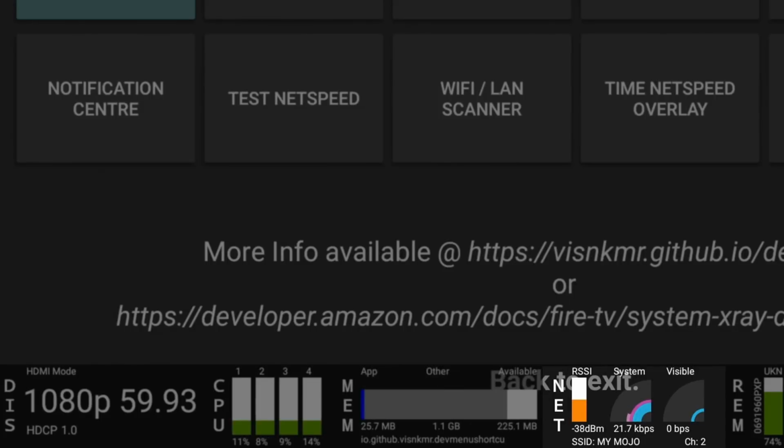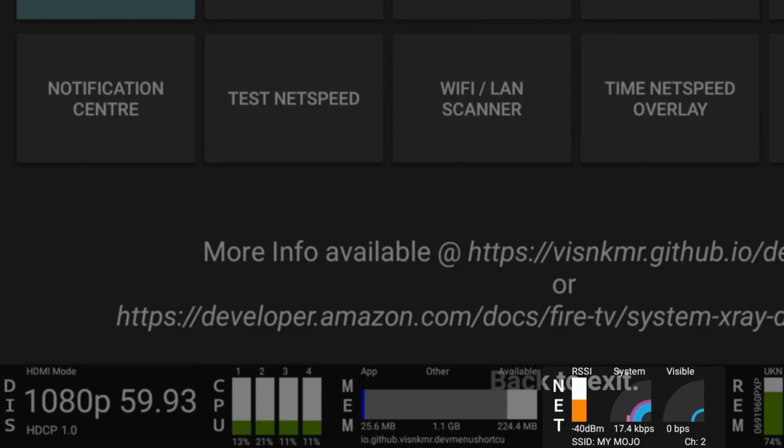And moving over to the network area. So we have a couple different things going on here. So the first one is the RSSI, or the signal of your network. You can see negative 40, negative 39 is going in between those areas. Just know that with the signal strength, the lower the number, the better. So if you want to use this to position your FIRESTiCK in a better position to your router, that would be a good area for you to actually look and see when you're getting a better signal.